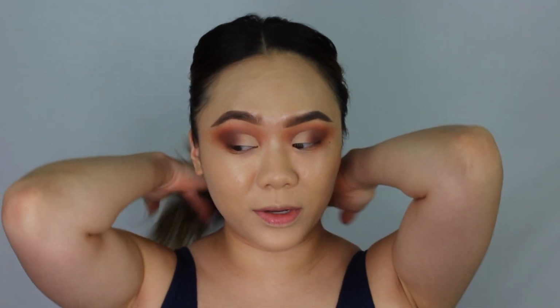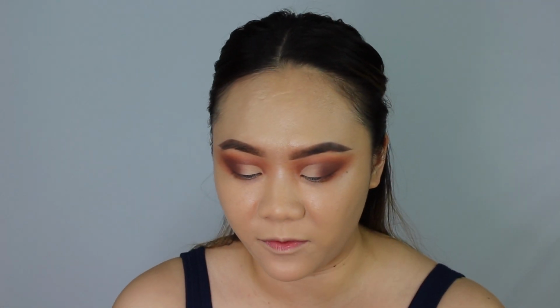Guys, I've been really obsessed with cream contour lately, so I picked up this Maybelline Fit Me concealer in number 55 Walnut, and I want to use this as cream contour. I don't have a lot of cream contours in my collection. I really want a cream contour stick, so if you have one that you really like, please let me know down below, because I want to get into cream contouring.